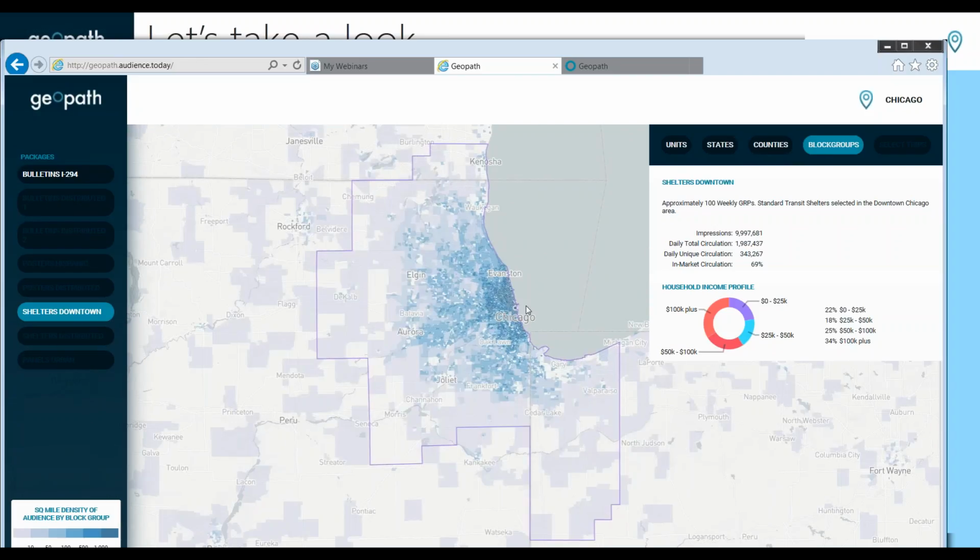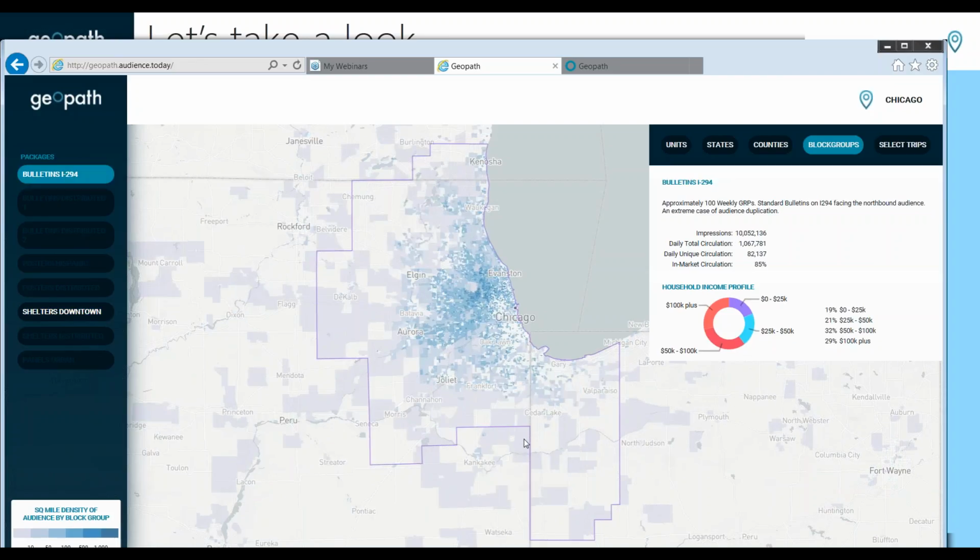And then looking at the local block group level, you can see again the density of devices, really close into that downtown area, feathering out up into Evanston and all the other surrounding suburbs of the Chicago area. But again, kind of what you'd expect, right? Heavier in that downtown area, compared to the other example, which is in that northwestern area of the greater Chicago area.